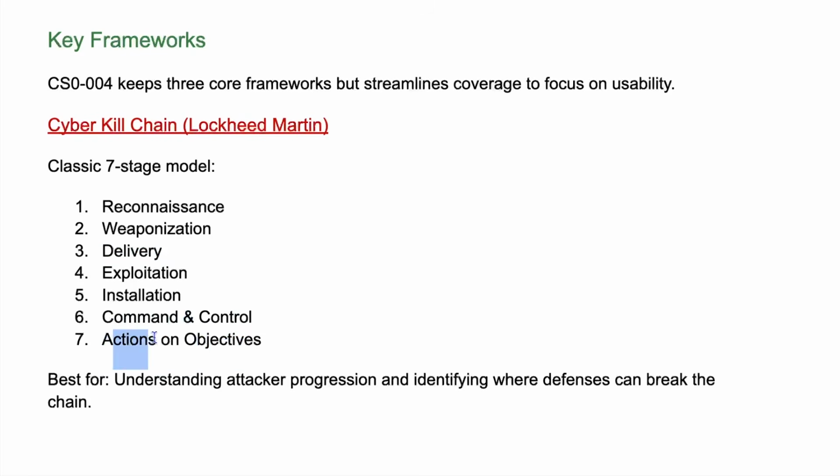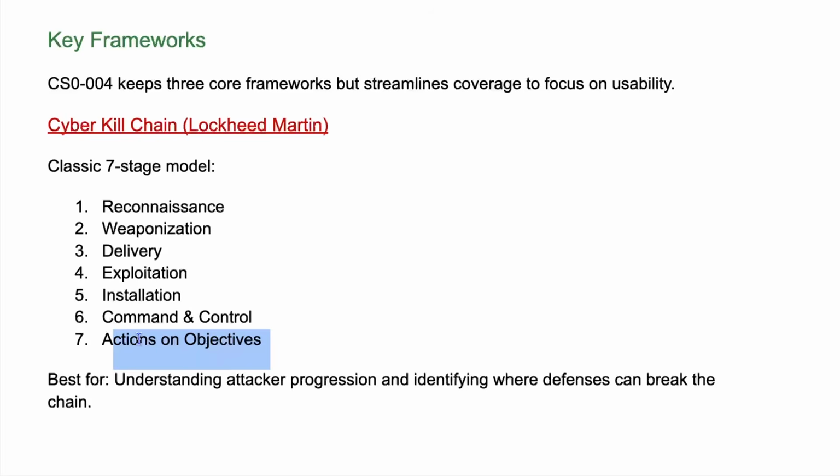Command and control and actions on their objectives is the very end of it. For the attacker, being able to take actions on their objectives is a gold mine of data. They could encrypt our systems and ask for ransom, and if we don't have backups, we are absolutely screwed. So there's a lot of things that can be done from our perspective to make sure that it doesn't happen.